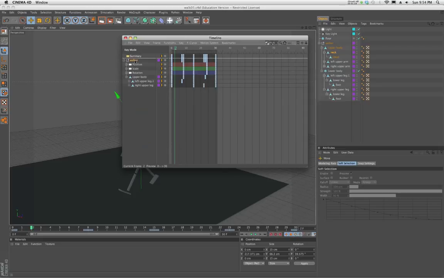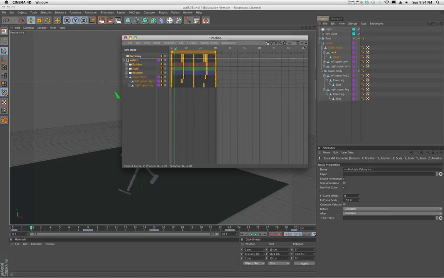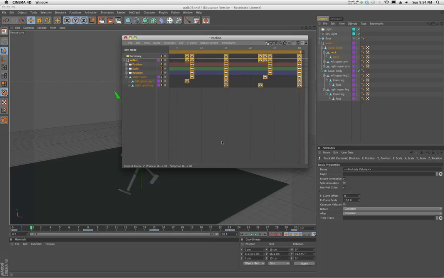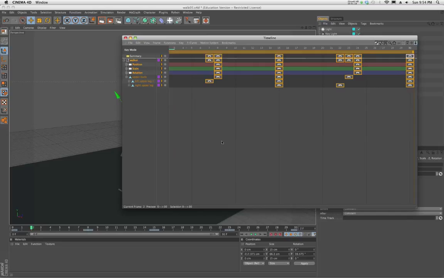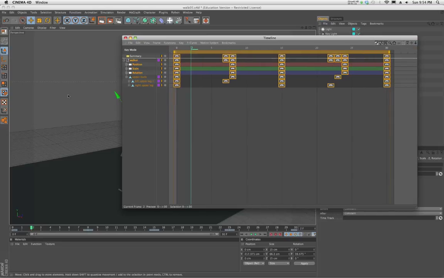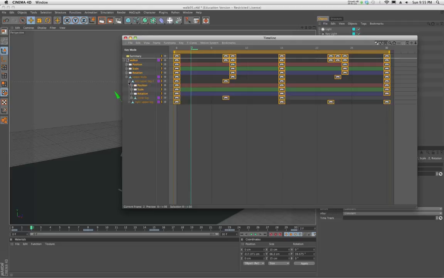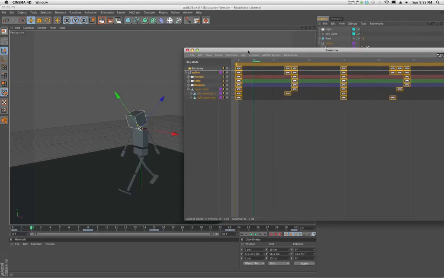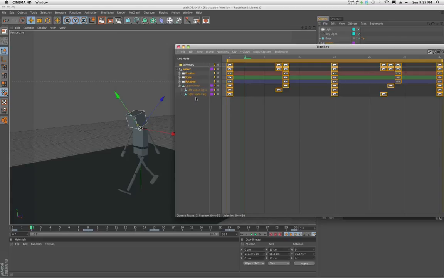Okay, so right now the walker itself, remember, is bouncing up and down. Let me zoom in on this a little bit. So the walker itself has a bounce up or down. The upper body is rotating back and forth, and I could dig down and look at the F curves and look at all the things that are being animated. But right now I can keep track of everything that has some kind of animation associated with it.